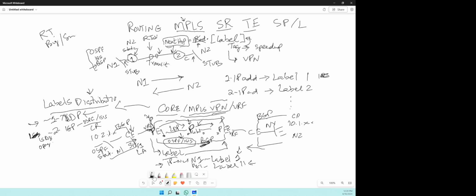So the bottom line is these technologies are scalable. You are going for scalability because you've got a big, huge core. So if you have a big, huge core and your routers are just having a routing table and label table that is hundreds or thousands of information, line after line, your router needs to have a lot of CPU, a lot of memory, which is not an issue nowadays, but it still matters.